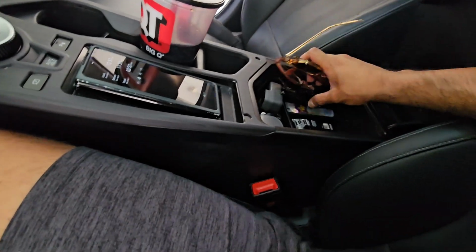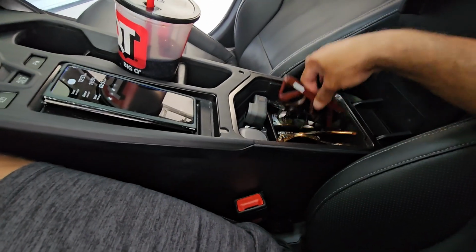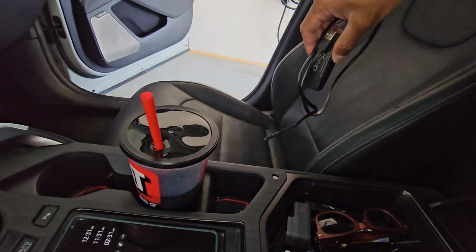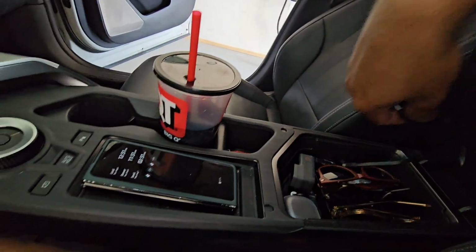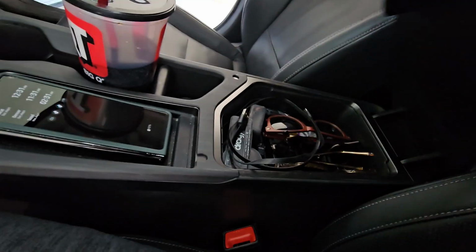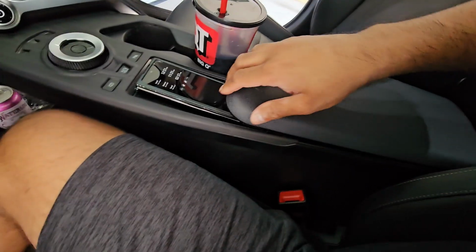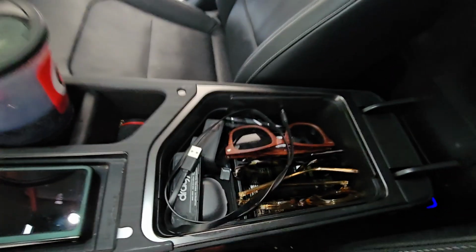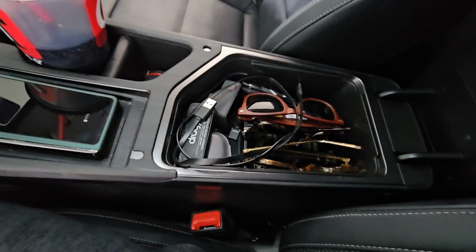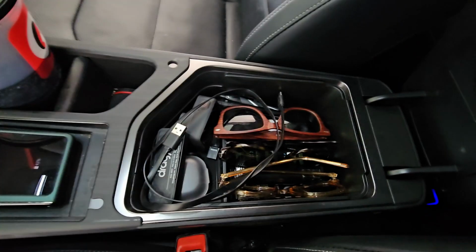Got a bunch of sunglasses, which a lot of people have different kinds of storage options for, but you can throw that in there. And last but not least, my Draggy, which I usually carry around. I would actually put that in there as well. Just tie the cable up and boom, done. Lots of room, lots of extra space, and everything is accessible right there. You can obviously organize it, make it a little bit nicer. Not everybody's gonna have this much stuff in here, but for me, this is a perfect storage solution.